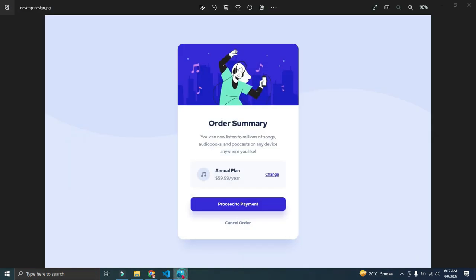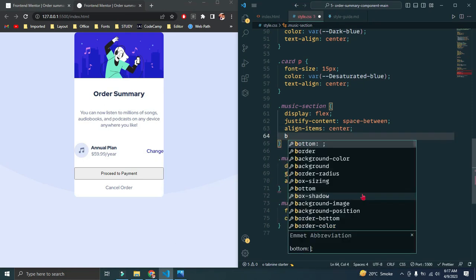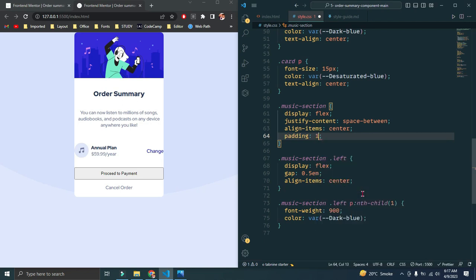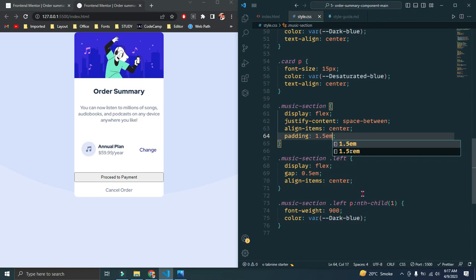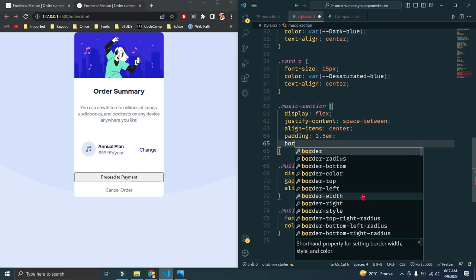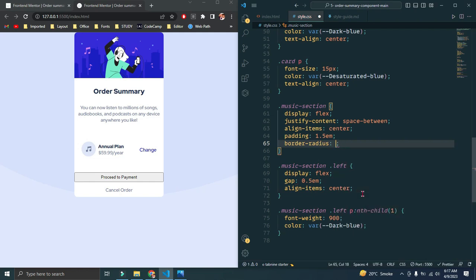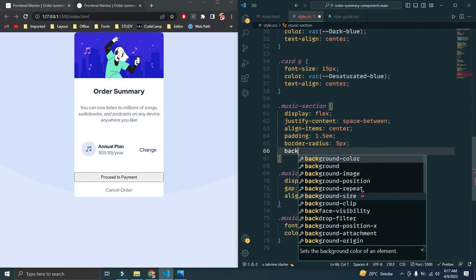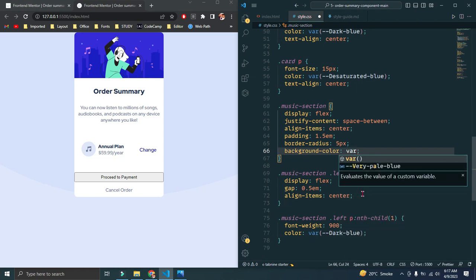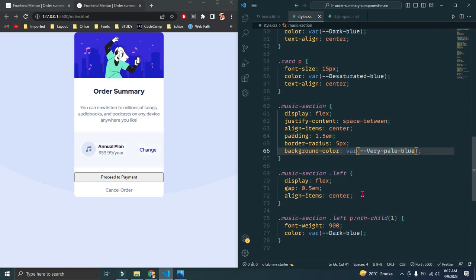Let's go here, and if we see that we have padding of 1.5 em, and border radius is I think 5 pixels, and background color is variable bright blue, desaturated blue, pale blue, very pale blue, I think.